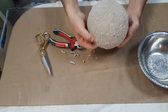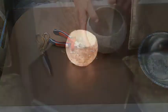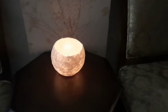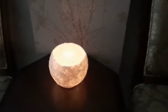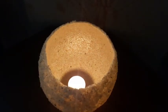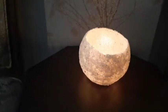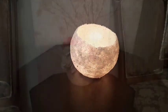You can use it for different purposes. For example, you can put a warmer candle inside as a shiny thing. Or you can even use it as a flower pot.